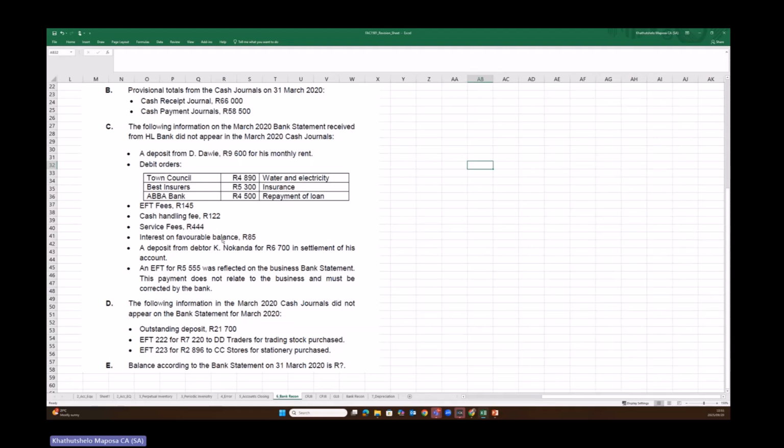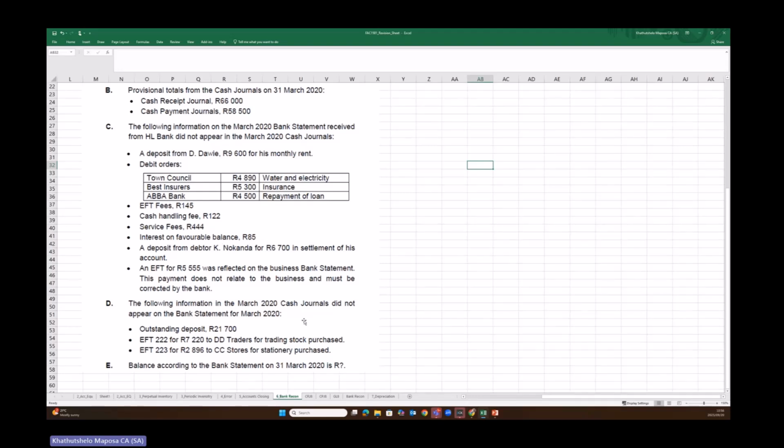And again, I know the gist of your question, I think, is this word favorable balance. When we say favorable balance, it's just a fancy word, or just to confuse you a little bit. It means debit balance or positive balance, let me put it that way, positive balance of 85 rand. And if it says unfavorable balance, it means it's the negative balance. So since it's the positive balance and we have earned 85 rands interest, it means when we earn interest, it's money in, it goes to the cash receipts journal.